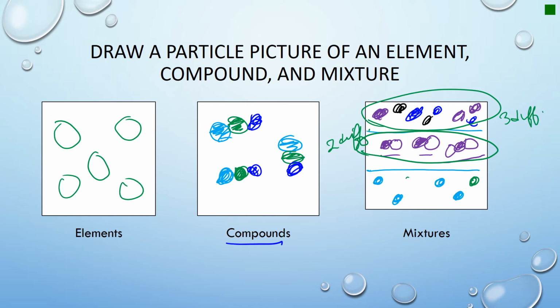Now this guy down here, okay, what we're going to do is still making some of these. This guy down here would be a mixture of elements and compounds. Here are my compounds. I'm going to circle them in red. 1 compound, 2 compounds. So those are 2 compounds, but they're the same. Nope, those are different compounds. So those are 2 different compounds. So it's made of 2 different compounds, and the other guys are elements. So there are 2 different elements.